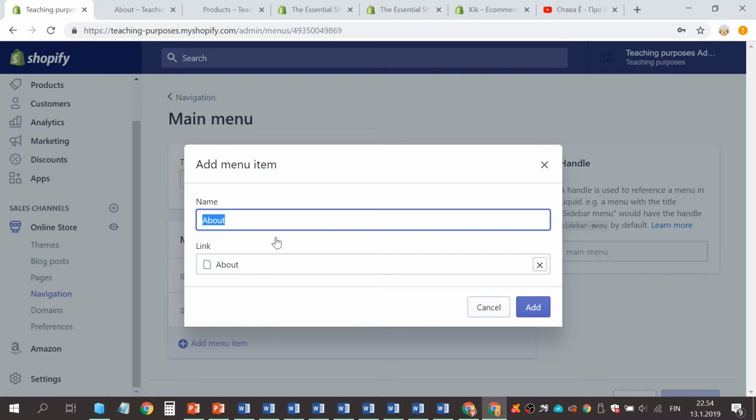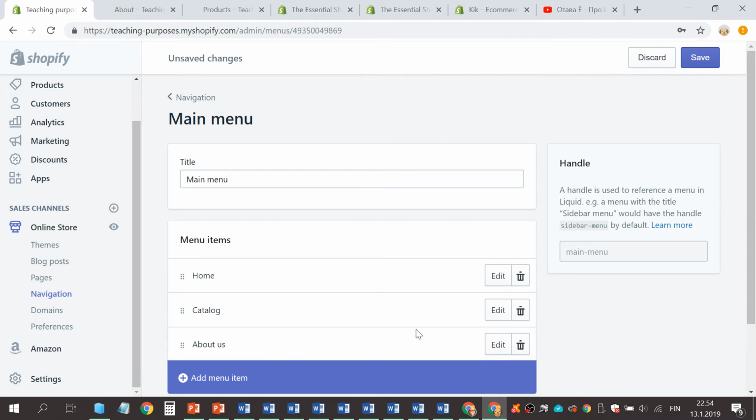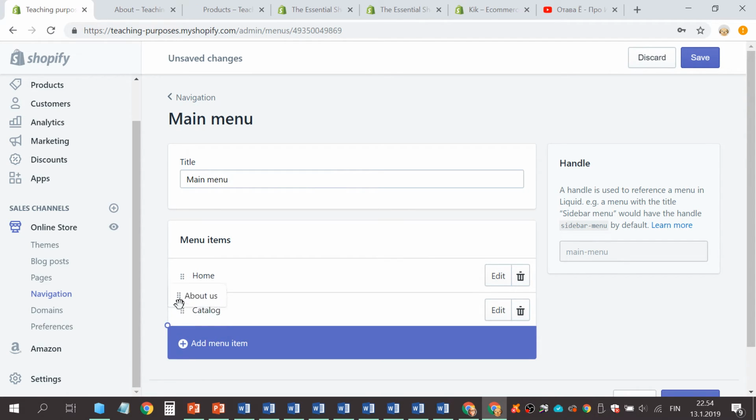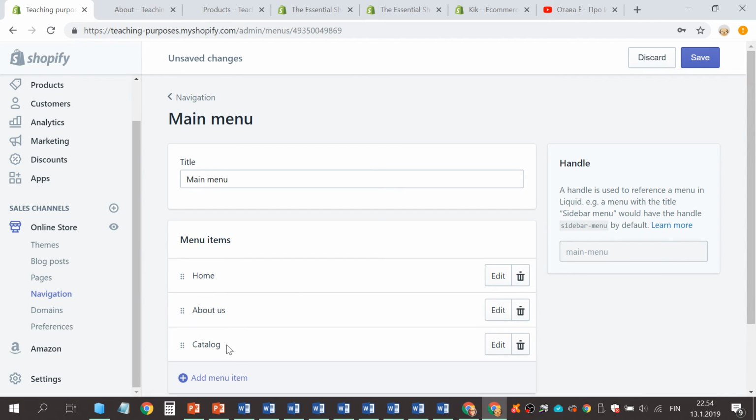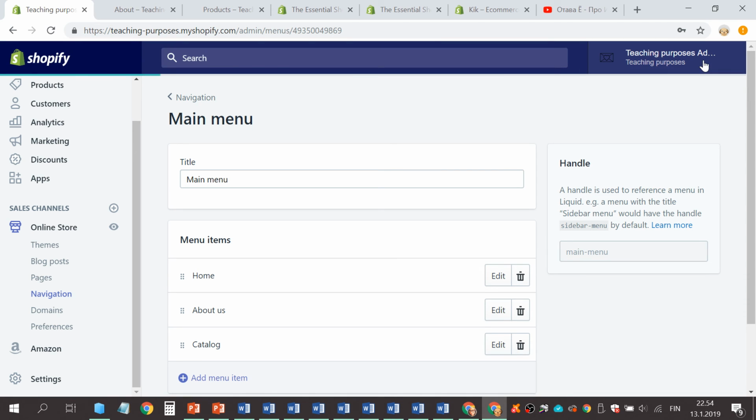It's so easy, you don't have to write anything. If you want to put About Us, you can change it like this, and then you add it. Yeah, I didn't like that catalog thing, but we can keep it for now. So let's put this here: About Us, Catalog, whatever. Save. And your About page is done.